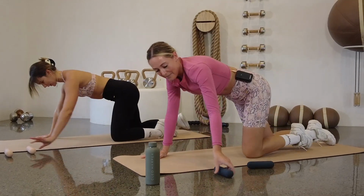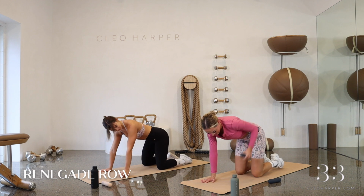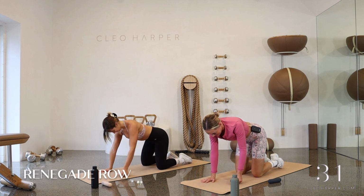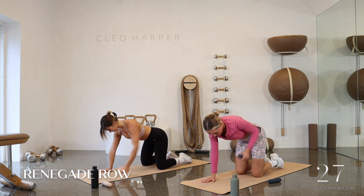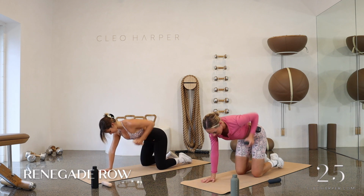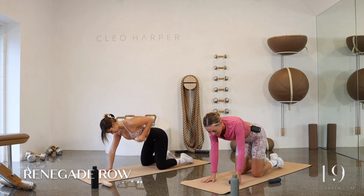3, 2, and 1. Grab the dumbbell in your left hand this time. All right, let's get ready. We're going to work that left arm. Squeeze that elbow back and release. Now, a little trick with the breathing. It's a little bit easier if you exhale on the effort and inhale on the release.